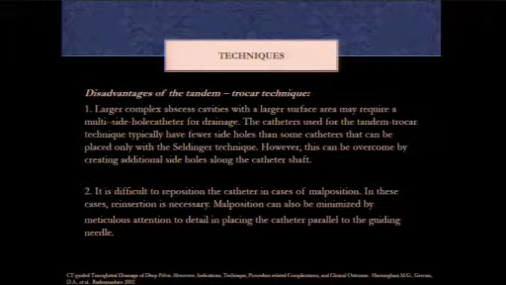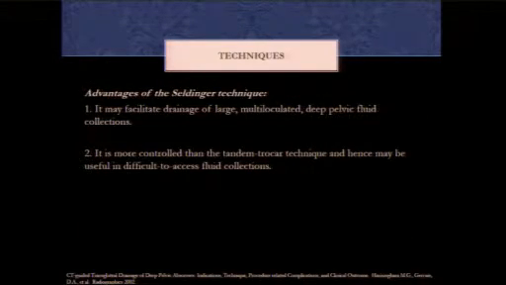The disadvantages of the tandem trocar is that sometimes the catheters that come with the tandem trocar kit have fewer side holes, and often it's difficult to reposition. If you want to reposition using the tandem trocar, you basically have to take the tube out and put it back in, which is creating more trauma.